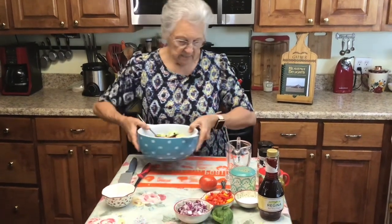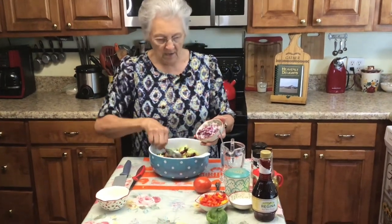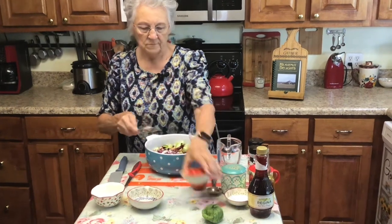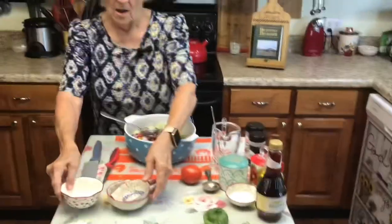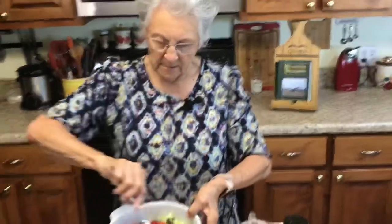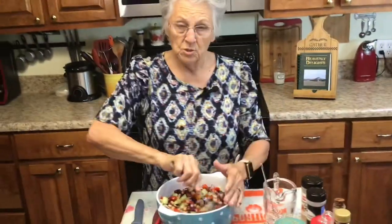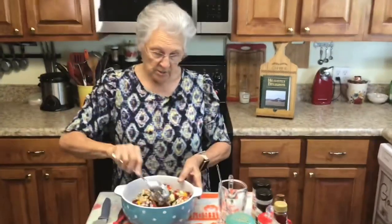Okay. Now to that, I'm going to add a half a cup of finely diced red onion, 1/3 cup of yellow and or orange and red sweet peppers. Okay. It's a beautiful salad, really pretty, and it's really, really good.